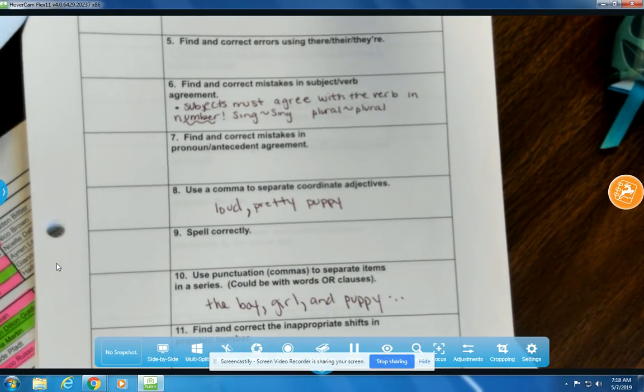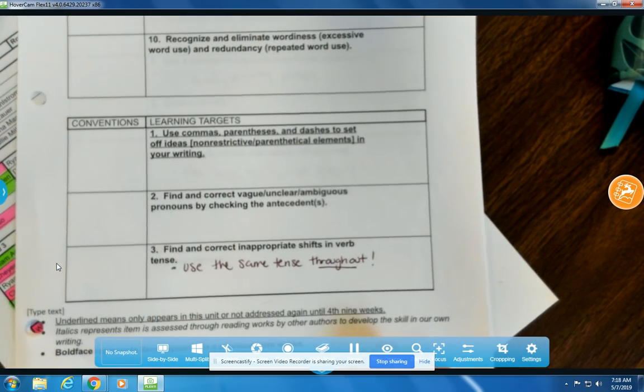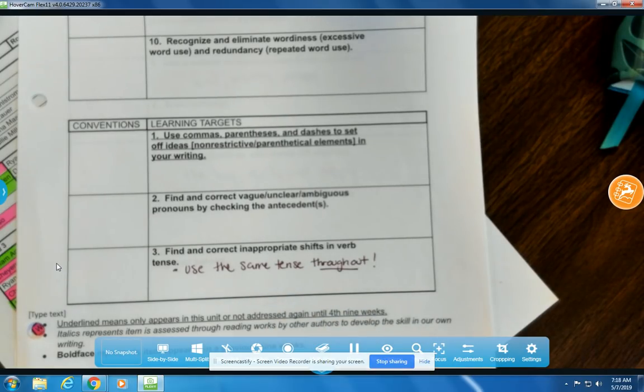And we also need to make sure that our verbs, when we're using our verb tense, stay consistent. If we're using the present tense, which we should in our research writing, because present tense is what you want to make sure all your notes are written in, we keep present tense throughout every note that we have compiled for our research questions. We choose our tense in our poetry writing, but we need to make sure that we are keeping that same consistent tense throughout, unless, of course, we are using those clue words that show we're transitioning to a different time frame. And then it would be appropriate to change the tense. But that's the only way, if proper clue words are used. So please make sure as you're writing your poetry and research, you're double checking your conventions areas.